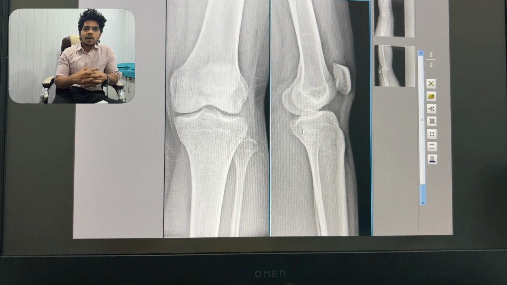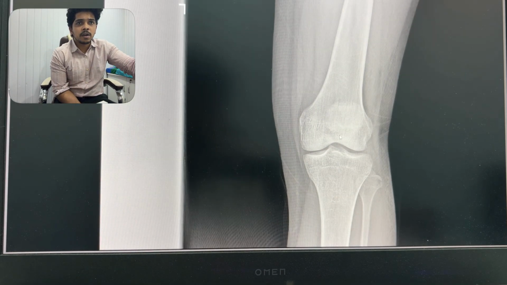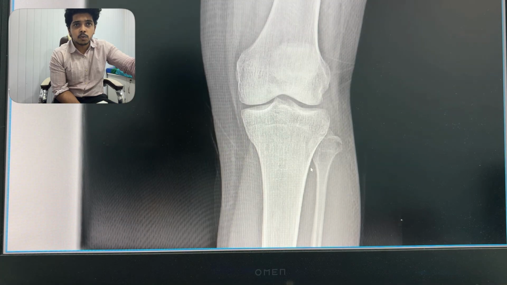So, why was an X-ray obtained? That is the next thing that should come to your mind. Based on the history and the clinical findings, a knee X-ray is needed since the pain increases even after 18 days on standing or on activity. So this is the AP view of the knee joint, where what we first look for is where the tenderness is. Since the tenderness was just below the knee joint on the lateral aspect, fibula lies laterally.